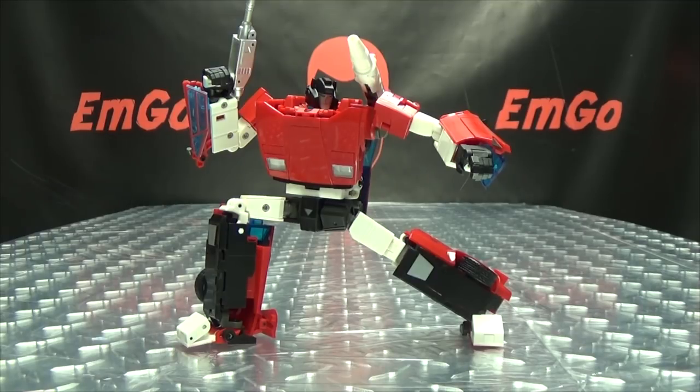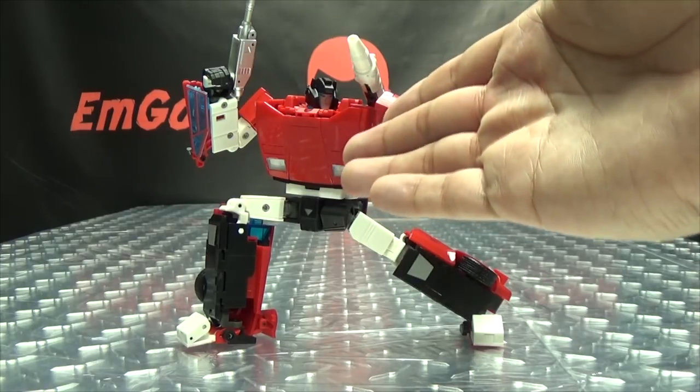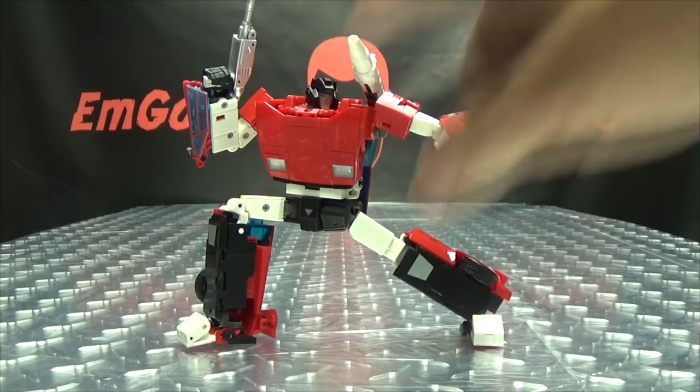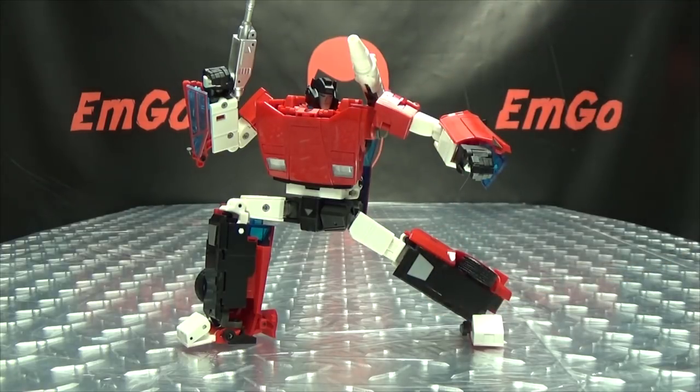But the million-dollar question is this. Are you fine with the current masterpiece Sideswipe, or could this replace him on your shelf? Me personally, I think this guy is going to be on the masterpiece shelf and the official one's going back in the box. But hey, that's just me. As always, your collection, your toys, you do whatever you want.